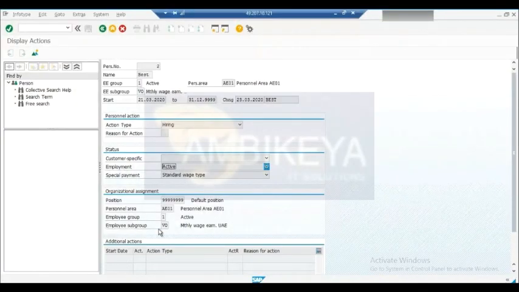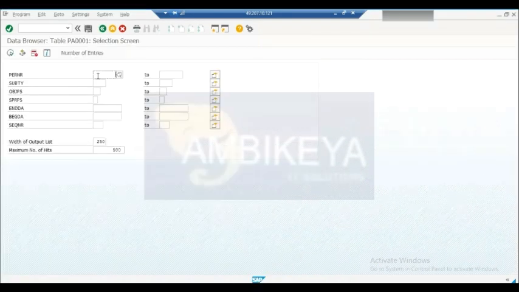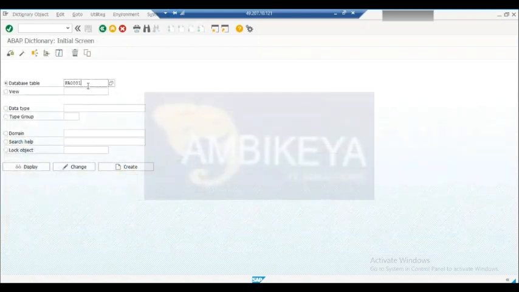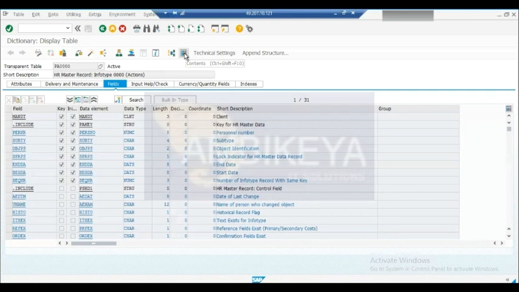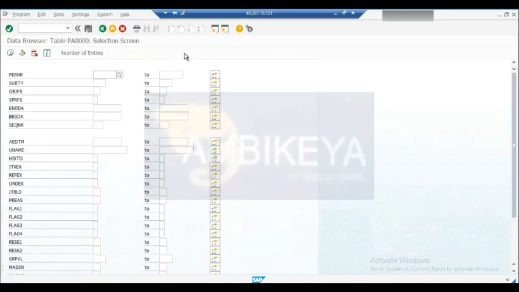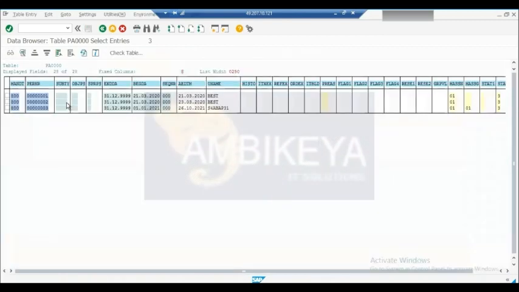You need to know the field name also. That is very important; we will use it frequently. Go to SE11, table PA0000, click on contents and click on execute. Here we will find the status.